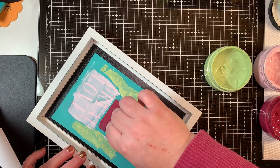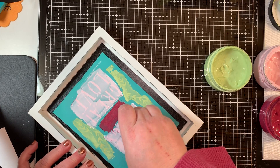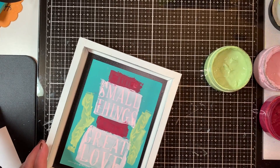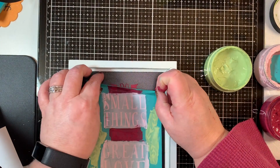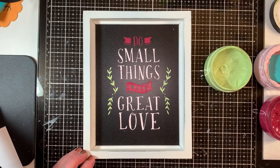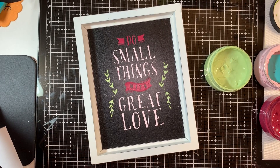I'm just turning the board as I work to make sure I can visually see everything I'm putting down. Let's squeegee that off — oh, I missed a part of that E down there. It doesn't hurt to always do a double look just to be sure. Excess goes back into the pot and let's pull this up. And there you go — 'Do Small Things with Great Love.' A small transfer, a powerful saying, and very simple to create and a lot of fun too. I would love to see your pictures — please post what you create with this transfer. Thank you!